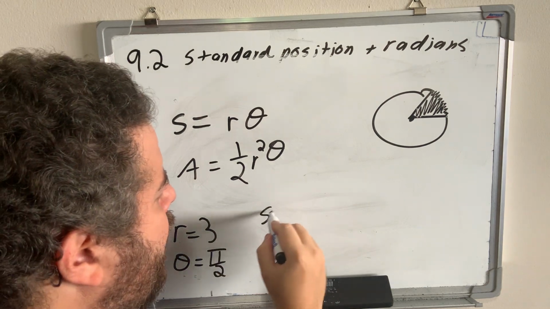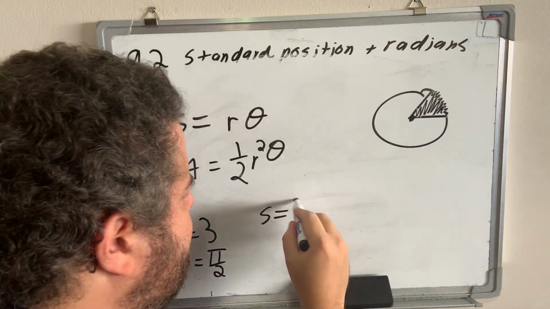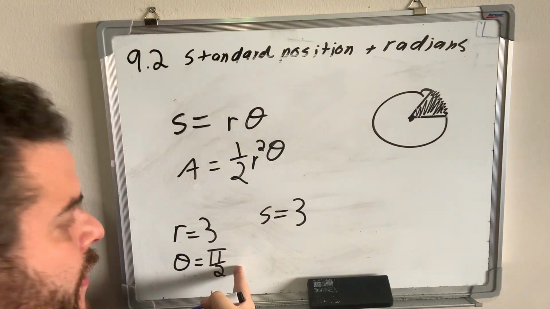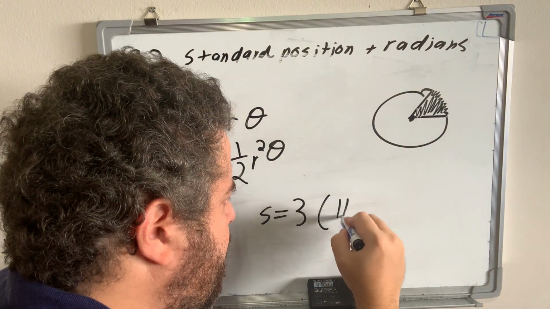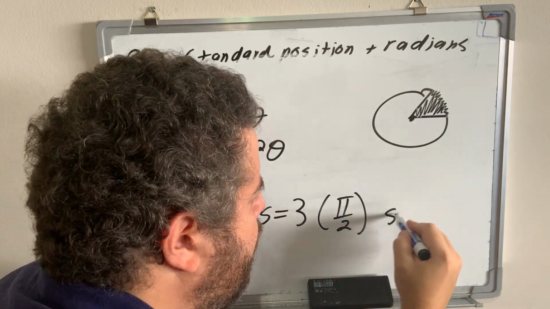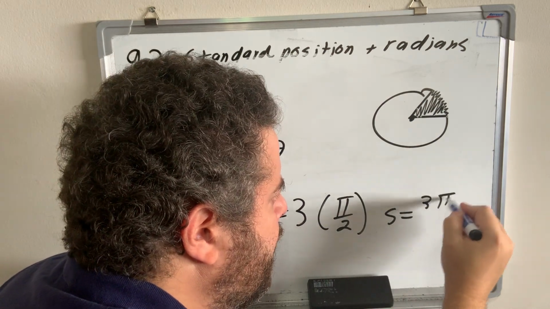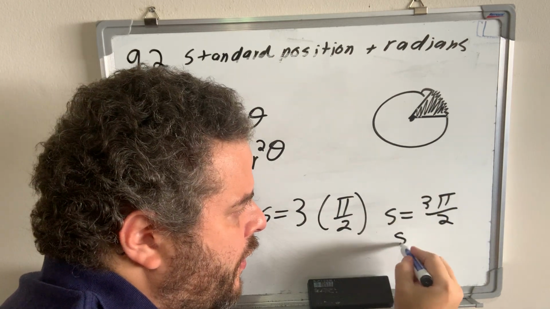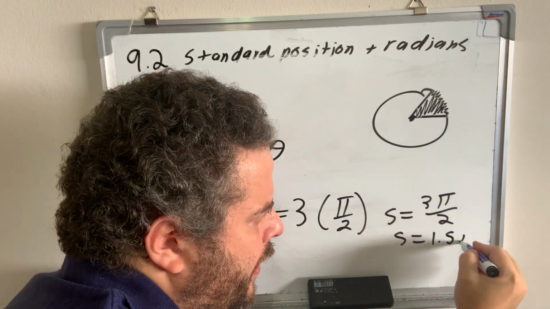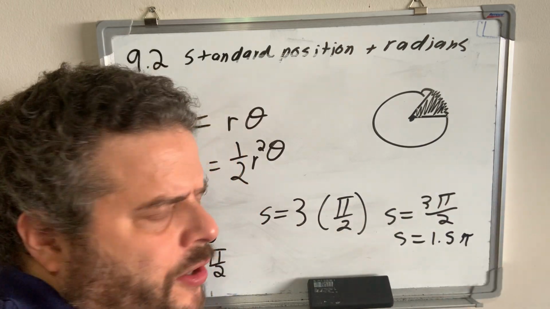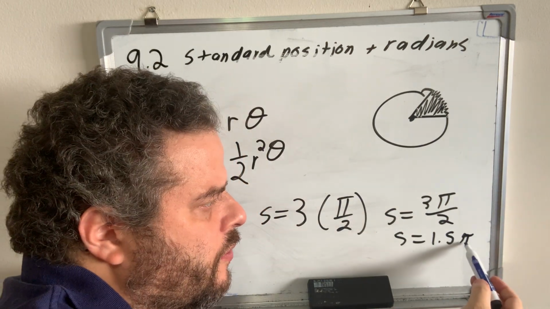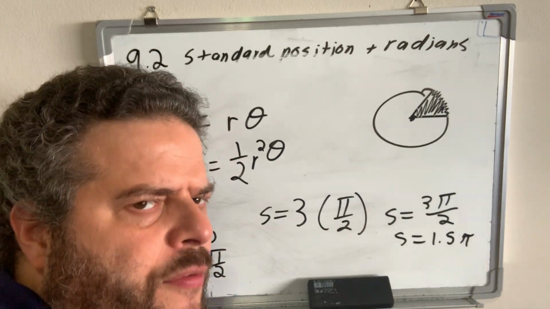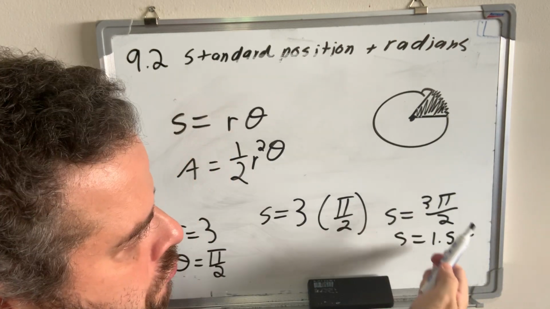Now I know that my arc length is radius times the angle measured in radians. I am given the angle measured in radians, pi over 2. So the arc length would literally be 3 pi over 2. Or if you simplify this, arc length would be 1.5 pi. Either of them are correct. What you cannot do is convert this into 3.14 and continue. But either one would be perfectly fine in an exam.